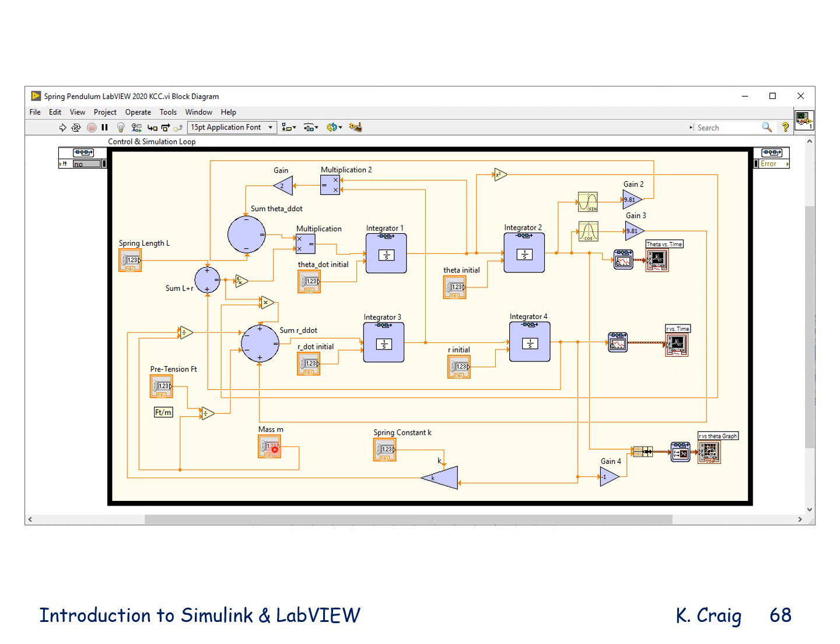The mass is also on the front panel, and I can change that between simulations or on the fly.